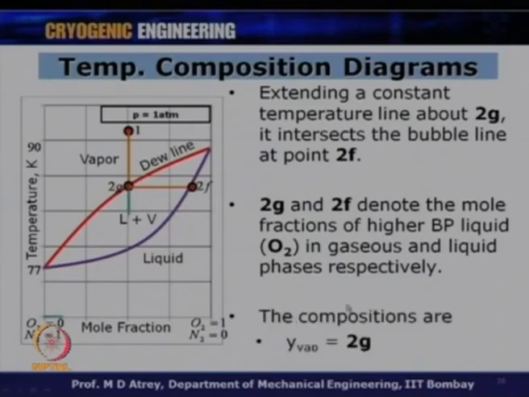The compositions are y vapor, I will refer to this as y vapor. So, in the vapor region the y vapor will have the 2G concentration. So, around 0.5 is oxygen vapor and 0.5 is nitrogen vapor. But in the liquid, which is at 2F, I have y liquid at 2F, that means almost 80% of this liquid will have oxygen while 20% will be nitrogen. And this is very important, that this liquid will have more of the high boiling component at this particular temperature, while the molar fraction in the vapor will be 0.5 and 0.5 each.